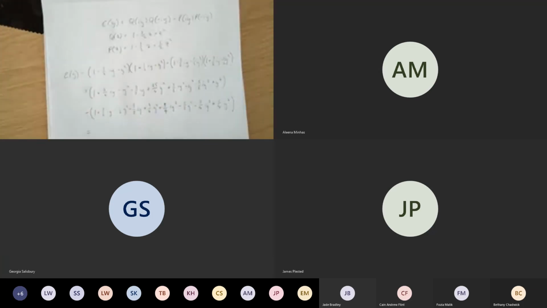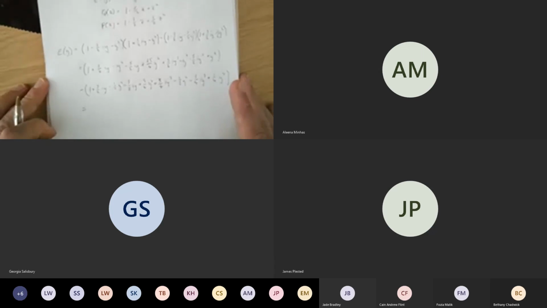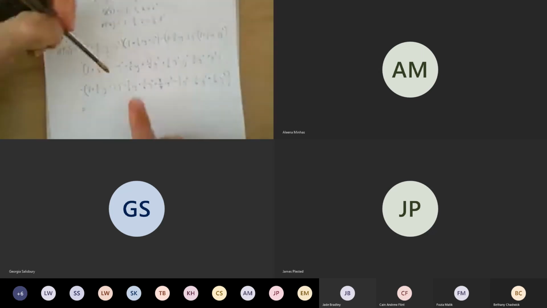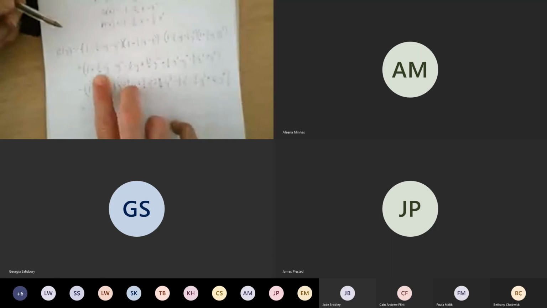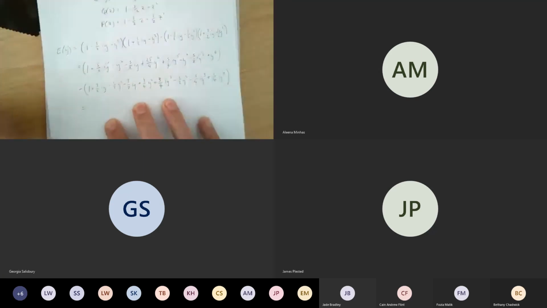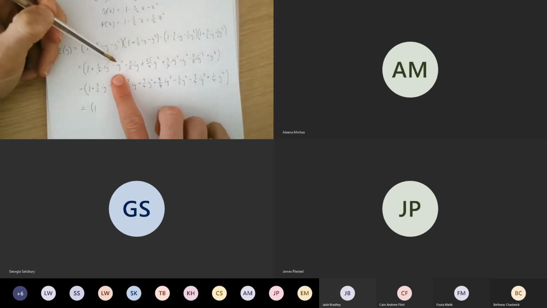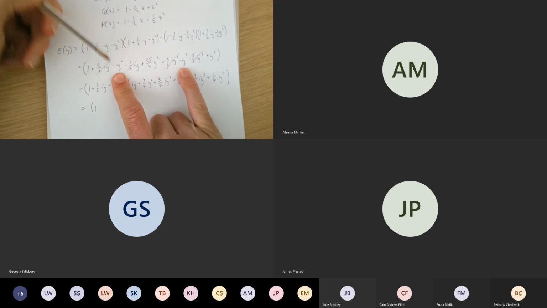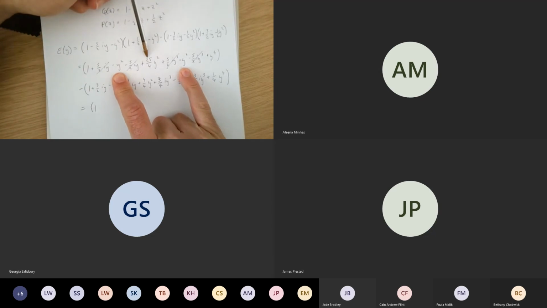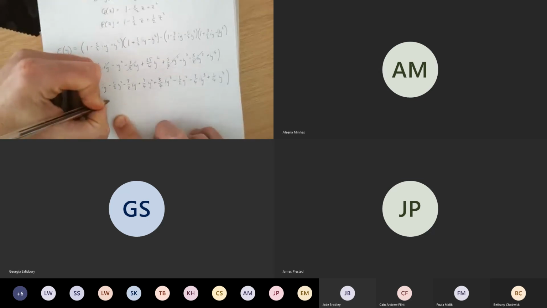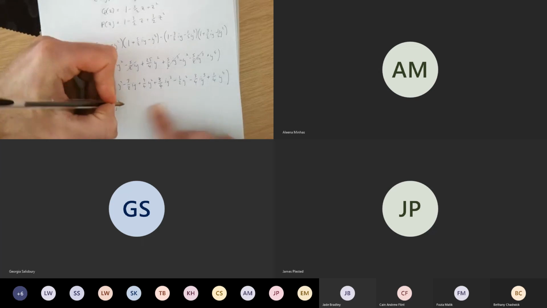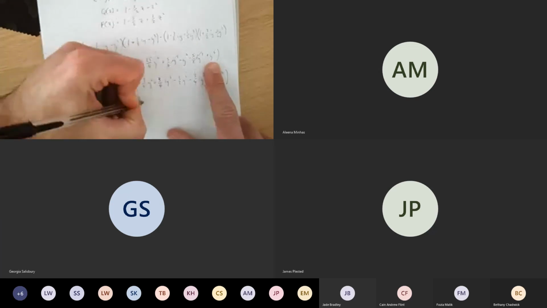Okay, so it looks ghastly at the moment. It looks a bit horrible, but like I said, a lot of things cancel out. So if we look at the first, those cancel out, and we've got another one cancelling out here. So our first bracket is 1 minus y squared, so we've got minus y squared there. But we've got plus 25 over 4. So that's minus 2 plus 25 over 4, so that's minus 8 plus 25 over 4, which is 17 over 4. So that's 17 over 4 y squared plus y to the power 4.